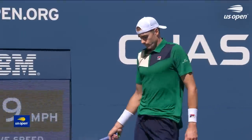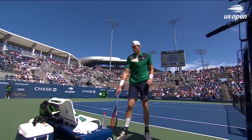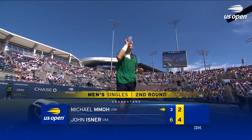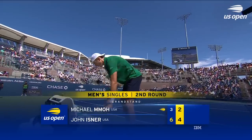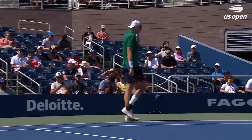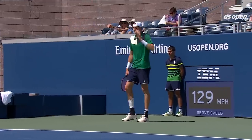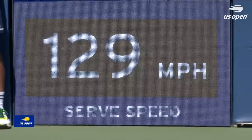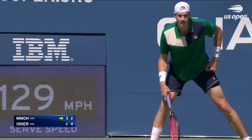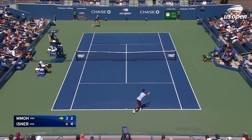Game, Isner. What an absolute rocket of a serve. Isner leads 4-2. I barely saw that serve, but I think it was an ace. He's only 129 out wide. Jeez. He's already got 15 aces, so he's doing some good things with the serve as usual. There's the MPH. 38 years of age.